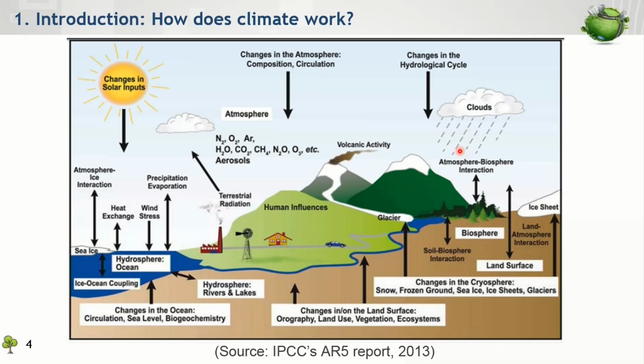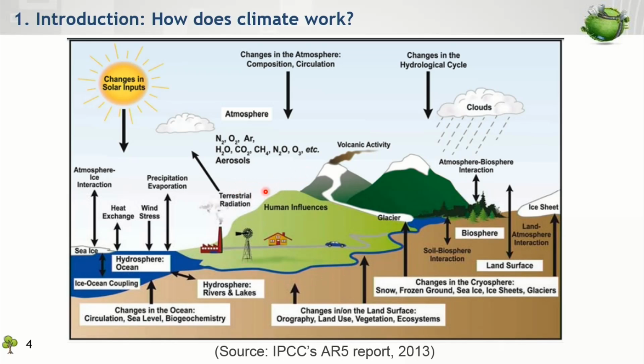And the lithosphere, that includes all the material of the Earth crust and all types of topographic characteristics. And also the biosphere, which includes places where life exists, and also all the living organisms, including human beings. So these 5 components of the Earth climate system are continuously changing and interacting with each other to maintain the Earth energy balance and making the Earth an inhabitable place for us.